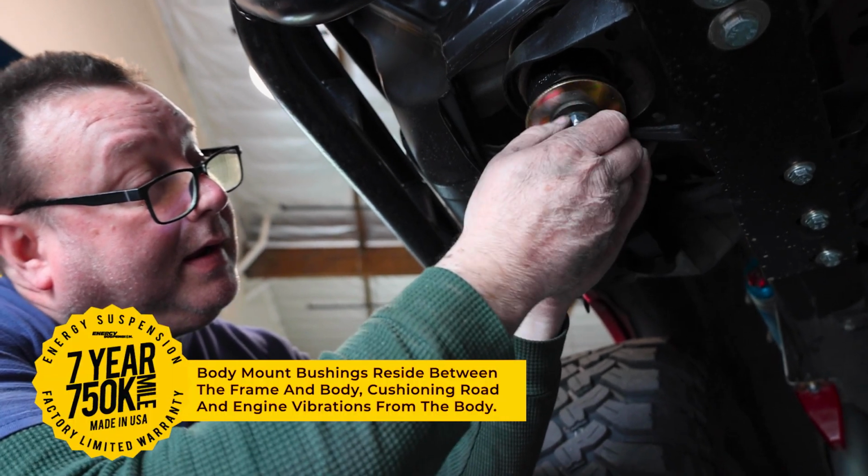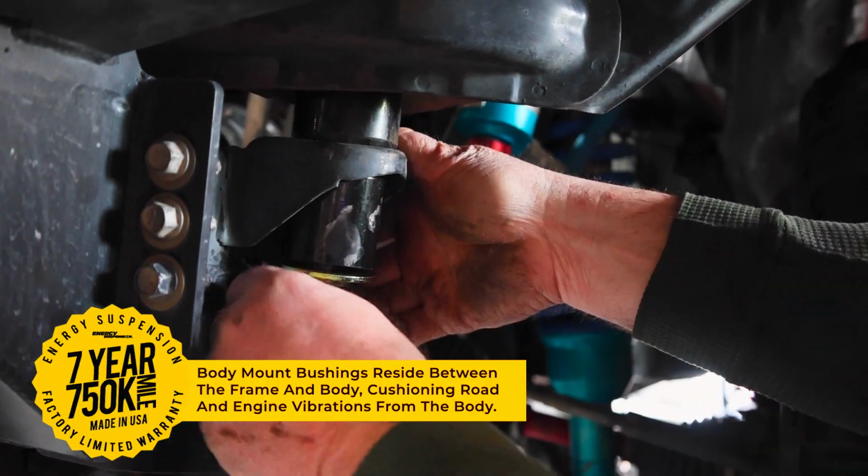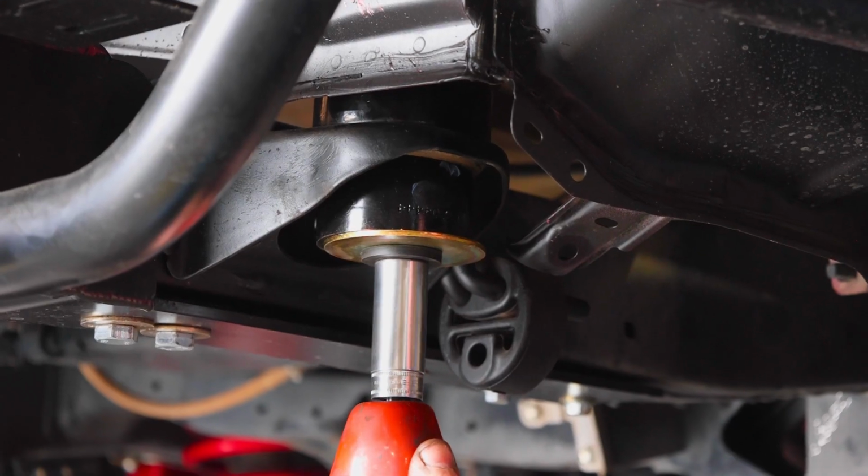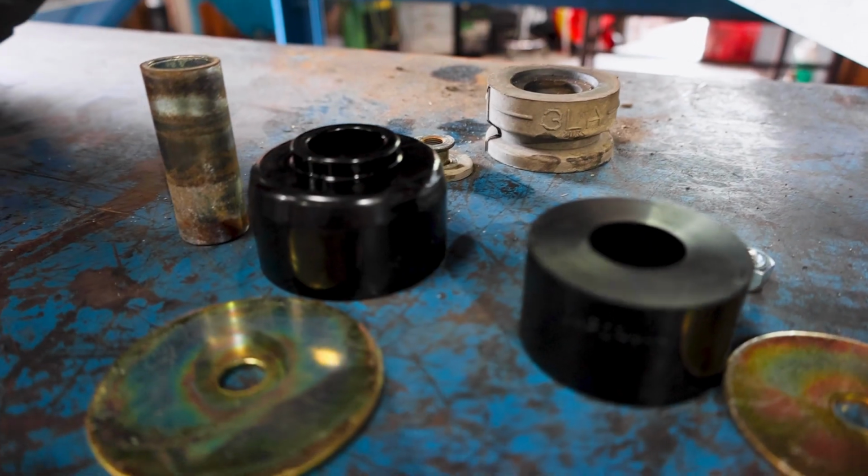That means without these bushings, your ride would not be very smooth, vibrate dramatically, and there would be a lot of metal on metal, which would also cause a lot of damage.